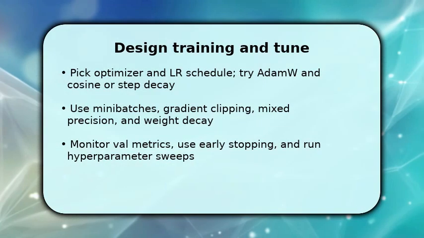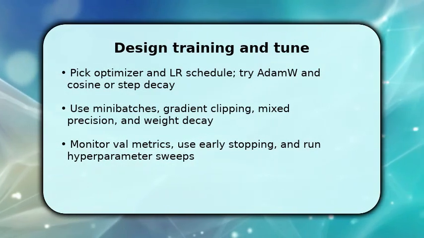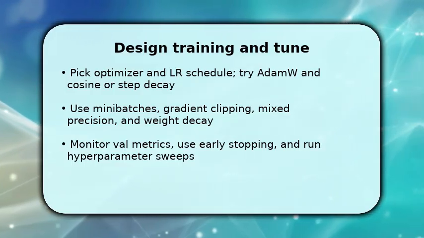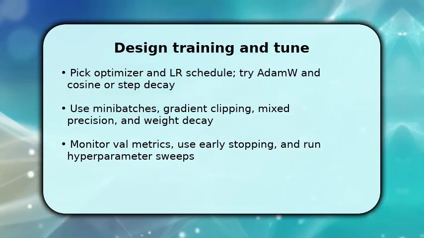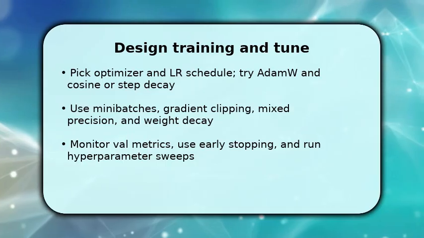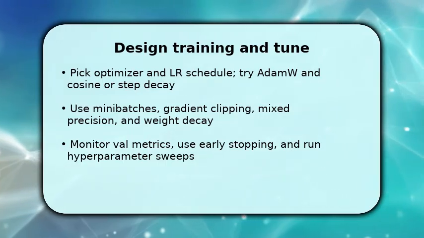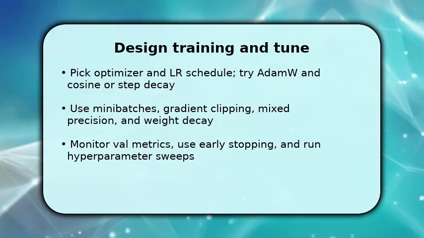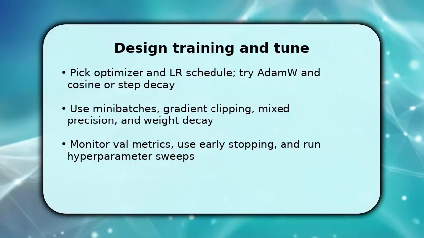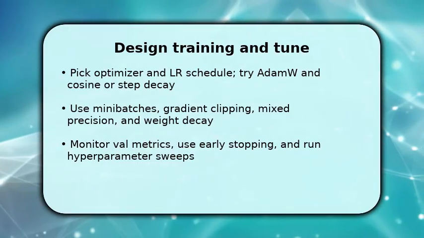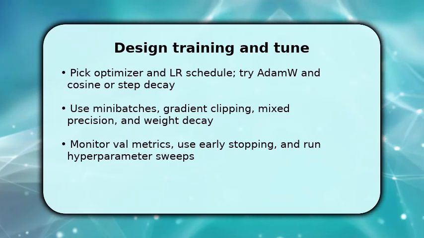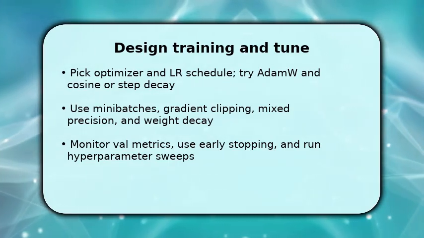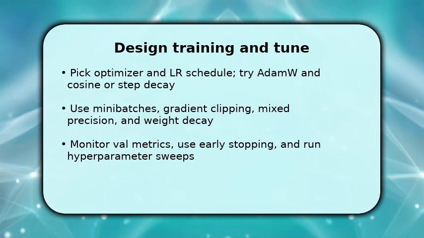You now move into building the training loop and hyperparameter strategy. Use minibatches sized for GPU memory, enable mixed precision to speed up training, and apply gradient clipping to stabilize updates. Choose an optimizer like AdamW with a learning rate schedule such as cosine annealing or step decay, and include weight decay. Once training proceeds, track validation metrics, run systematic hyperparameter sweeps, and compare checkpoints. Make sure to use checkpointing and resume logic so long experiments are recoverable.